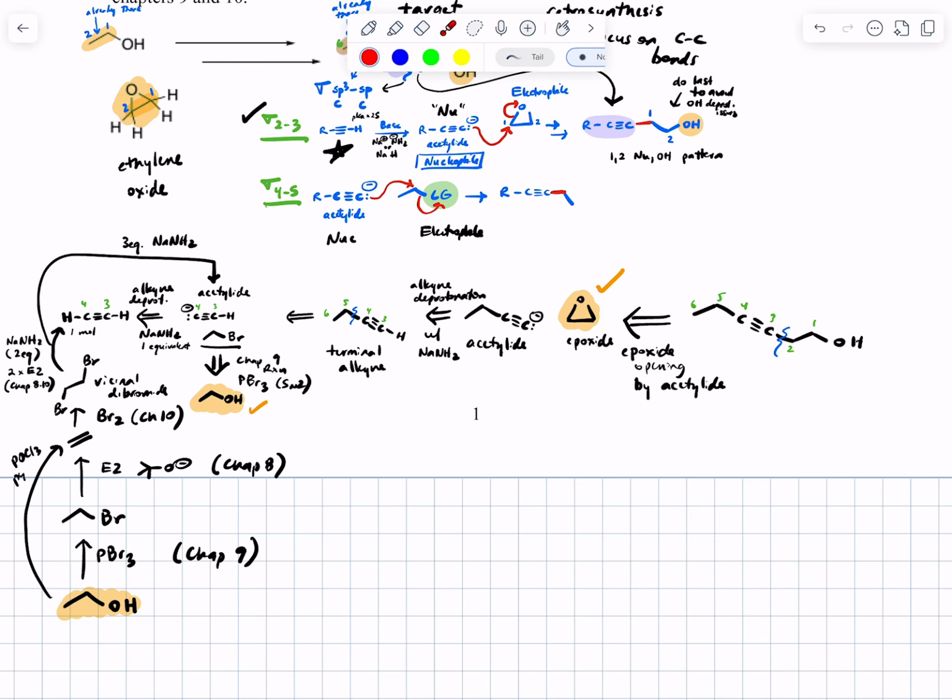Okay, so I need to start chapter 11, but let me just encourage you to practice synthesis. The way to do this is to go to the end of each chapter, chapters 9, 10, and 11, and there will be a section of problems under the heading synthesis. If synthesis is hard for you, and I can guarantee that it is difficult for all of you, because over the years people come in and say what I'm really struggling with is synthesis. And I'm like, yes, you are. Welcome to the club. We all are. It's hard. So go do some synthesis problems and practice it.